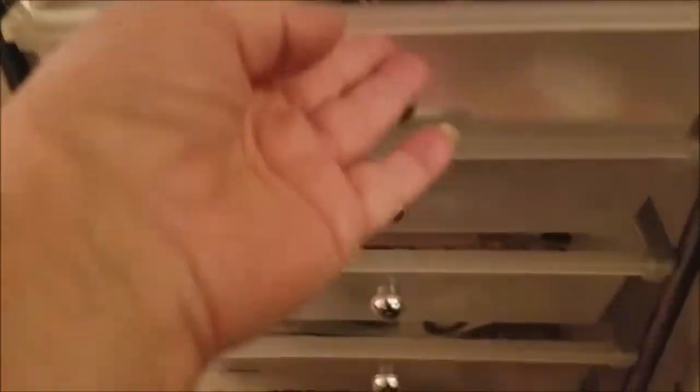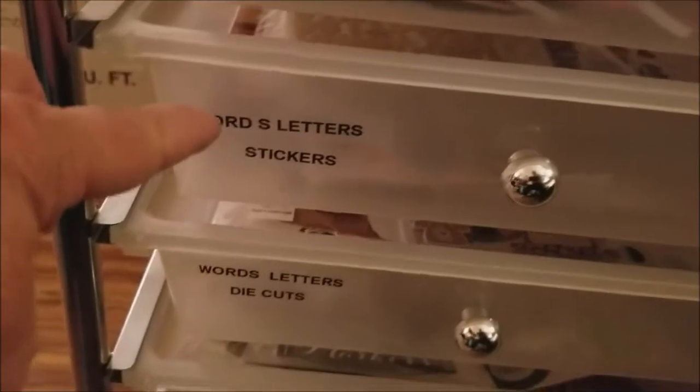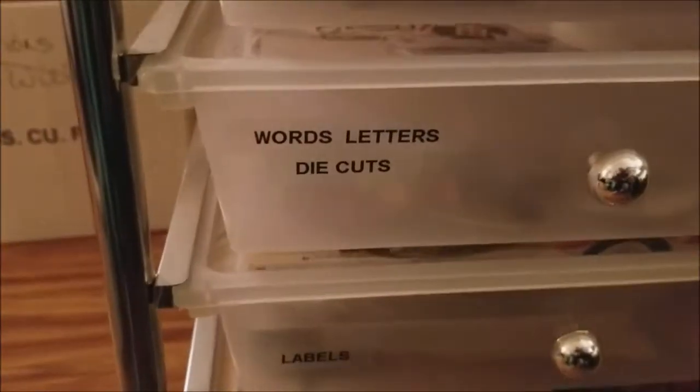I'm including post-it note type tags. I've also put that in there. And these were from Michaels, I believe, and they're paper tags, fall and autumn, and these are all kinds of things in there. Anyway, the next one I have is words and letters stickers. So these are all my stickers that I have that are alphabet as well as words that I can use, and these are just stickers.